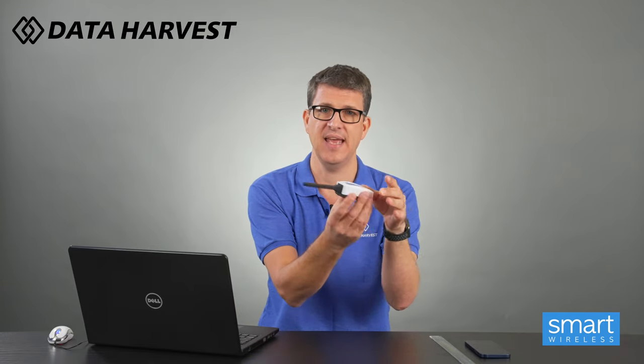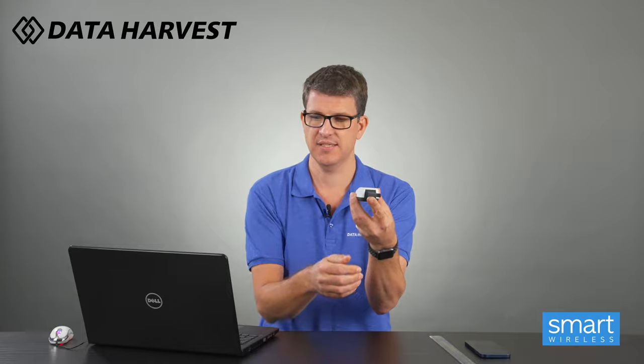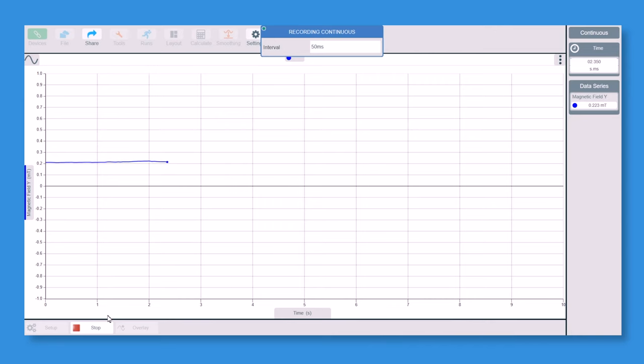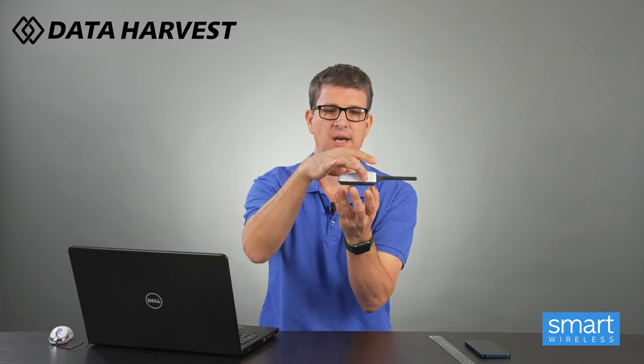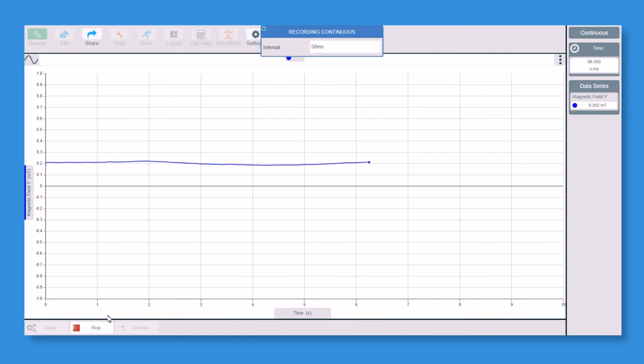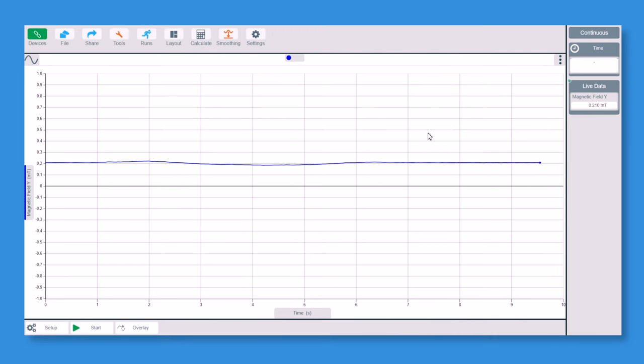I'm just going to do it in the air, go 360 degrees. So I'm facing north just here. Now going to click start. So I'm now going round from one to the other. So you can see plus and minus. So it works very simply like that. Now to start off with on the screen, you can see it's not on zero. I didn't tare it to start off with. So that is one way to do it, but you can also tare all our sensors.